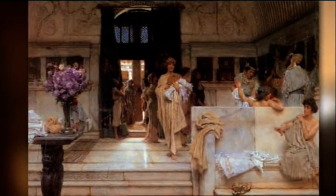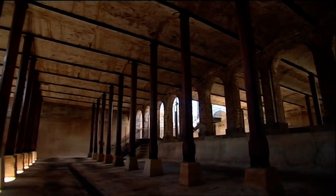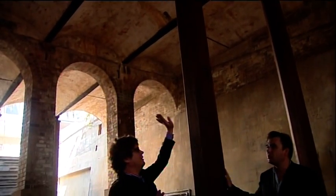Big masonry structure, the vaulted brick ceiling. Yeah, it's a really robust bit of work, and these great timber columns holding it up. Really substantial, but beautiful, ruin-like interior. When this was filled with water as a reservoir, it would have reached almost to the vaulted ceiling here. Yeah, this is like a giant swimming pool.